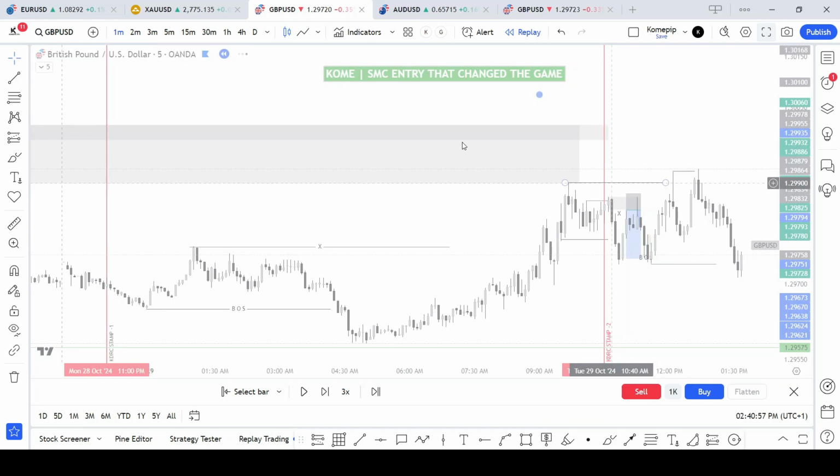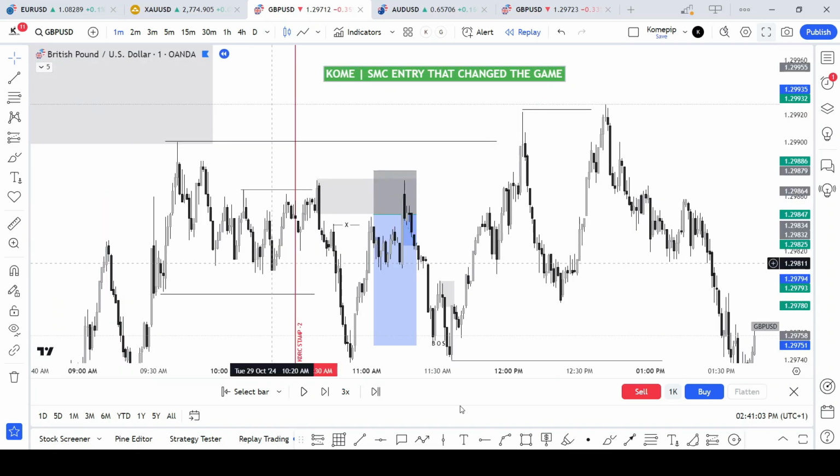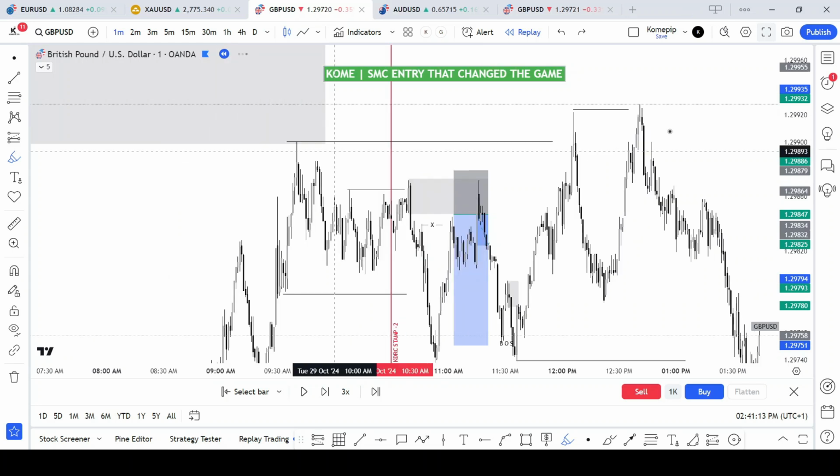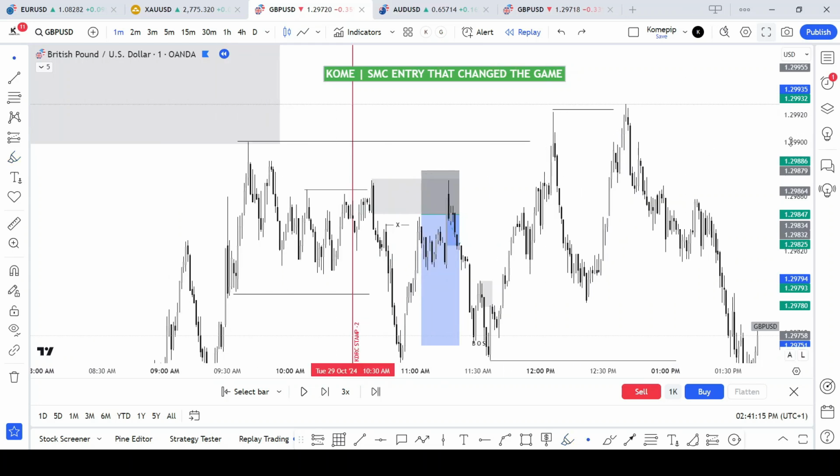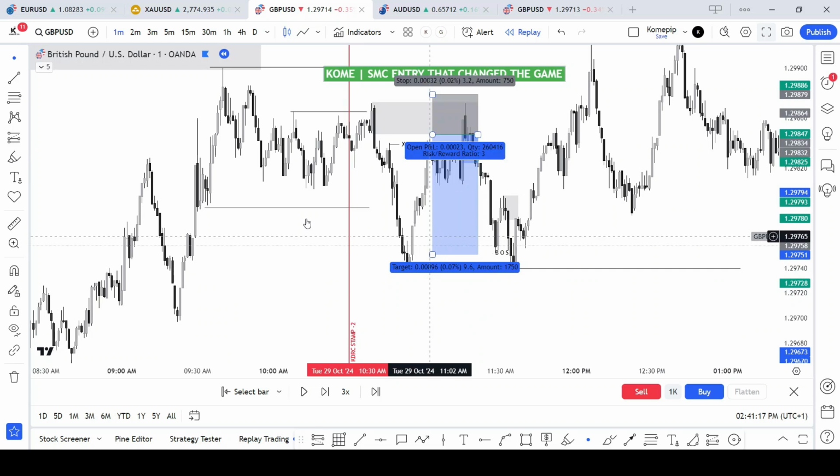So let's go to the 1 minute time frame. On the 1 minute time frame, this is our higher time frame mitigation. Why am I taking this trade from here? This is an order flow. This is an order flow setup. So what else are we looking out for? Immediately that happened, look at this.